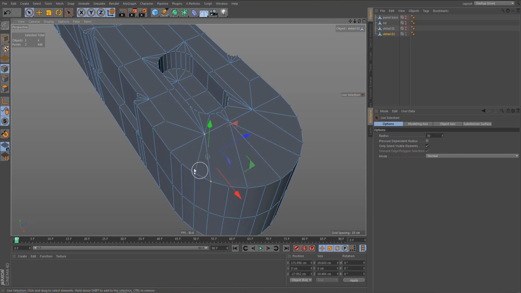Let's connect these points and these ones.